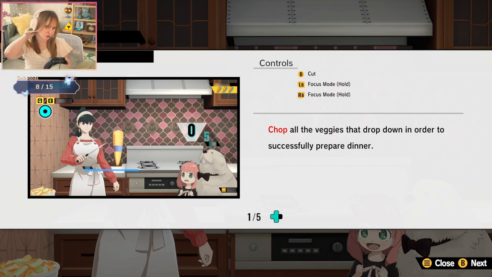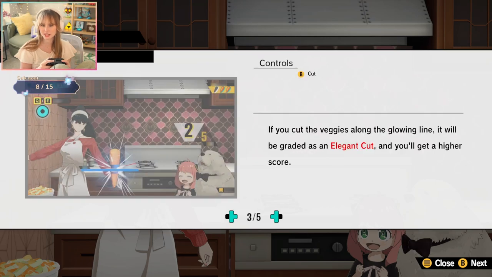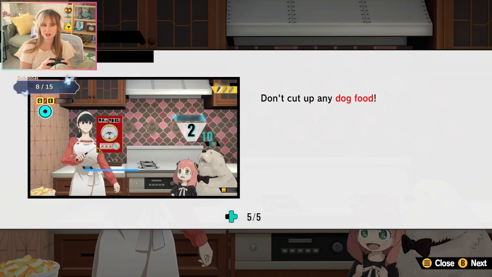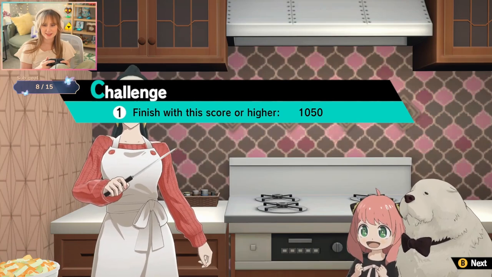Chop all the veggies that drop down in order to successfully prepare dinner. If you miss a veggie, your veggie supply will decrease by one. If your supply drops to zero, it's game over. If you cut the veggies along the glowing line, it will be graded as an elegant cut and you'll get a higher score. Okay. You can slow down time by activating focus mode. Fill up the focus mode gauge by successfully cutting veggies. Don't cut up any dog food. Okay. Okay.